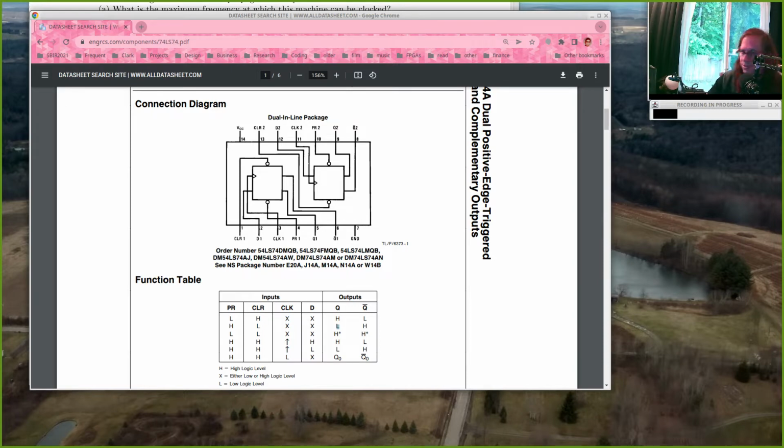Clock 2 is 11, and then Q2 is 9, and Q2 bar is 8. VCC is 14, and ground is 7 as usual.